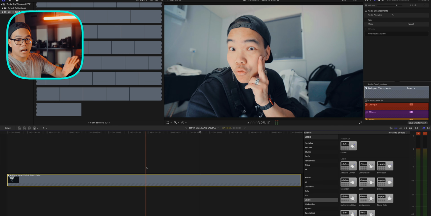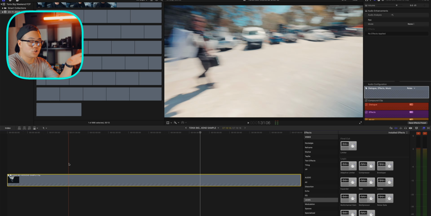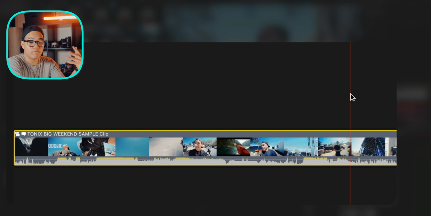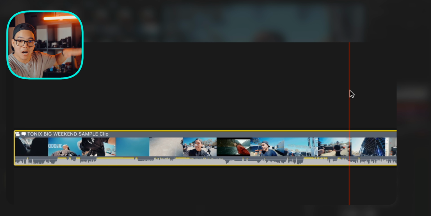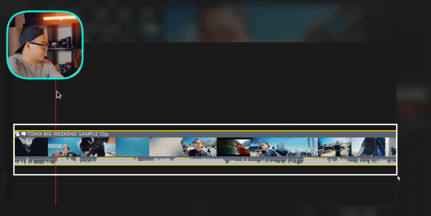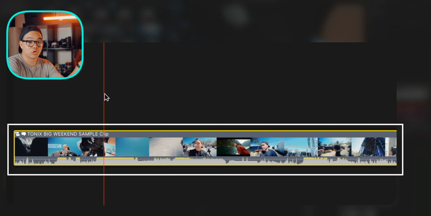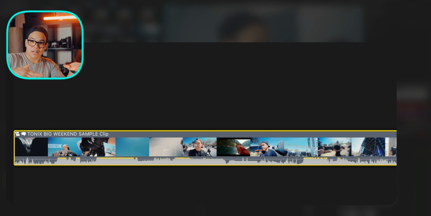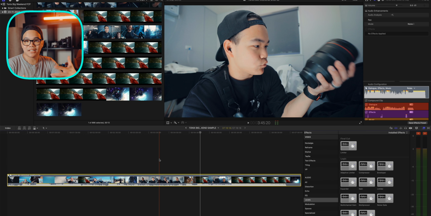So right now Final Cut sees this as just one clip. It's not all of these different clips laying about, it's just one clip here. And as you can see here, this is now a much better visual representation of the different audio levels going up and down, up and down. Like you can see here where it's super quiet and then it comes and spikes up a little bit, especially where that jet flies by. You can see all of those valleys and peaks. We don't necessarily want that.